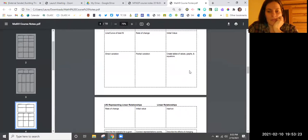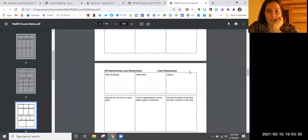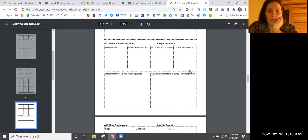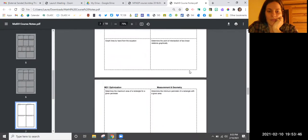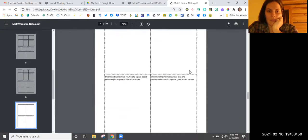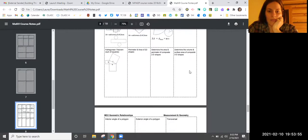And I find doing that gallery walk a few times at the beginning and then again at periodic moments throughout the semester is just really helpful for the students that aren't really sure what to write, to get an idea of what they could be writing. And so eventually, hopefully if they haven't lost the course pack at some point, they have this full 10-page document with all of their examples and definitions that they need.